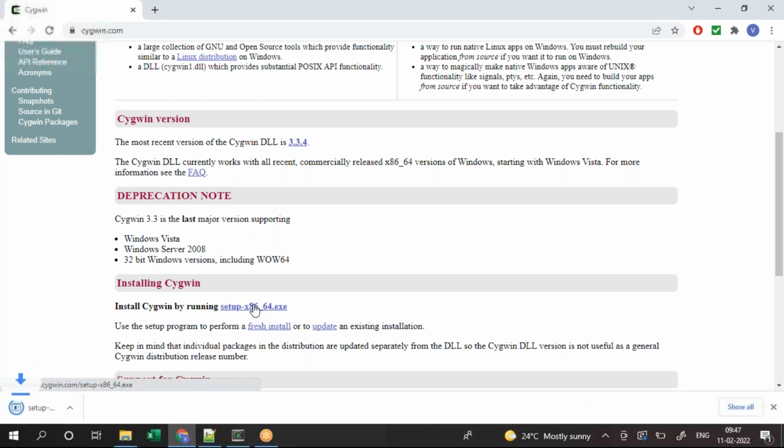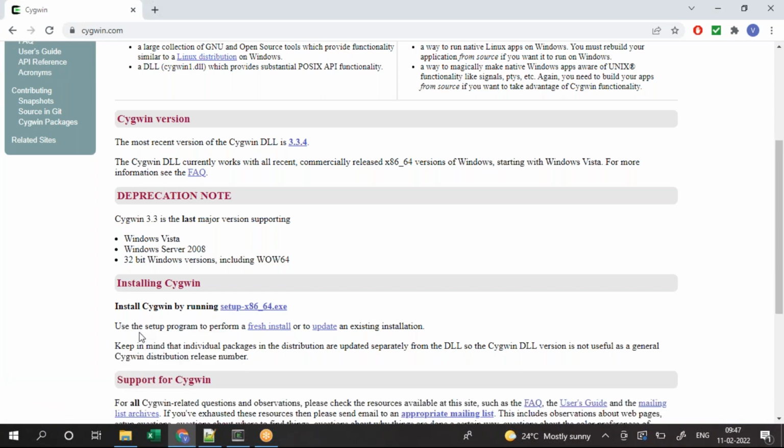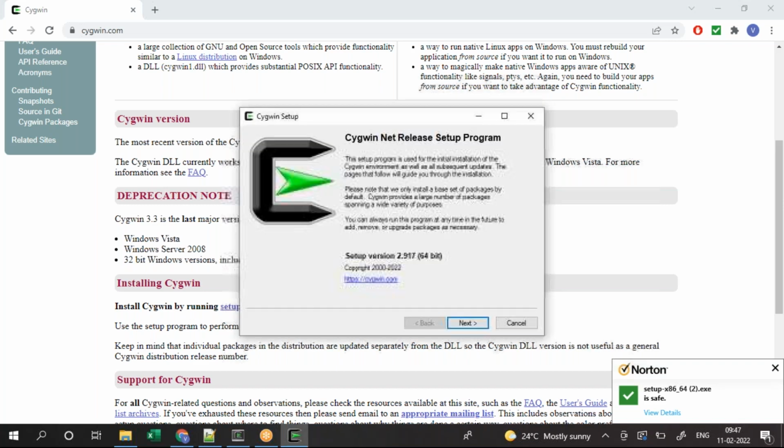See, I am just showing the procedure once again. Click on setup.exe, open it, and press yes. I'm getting the Cygwin website, sir.